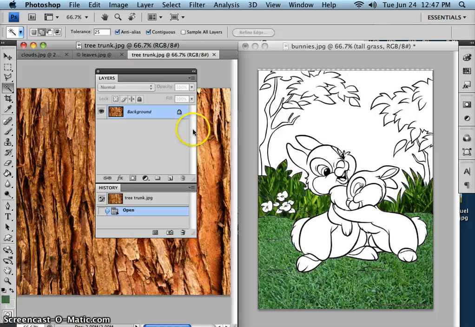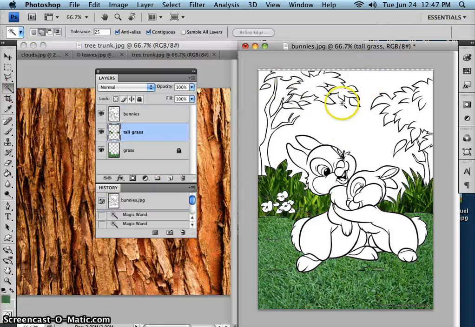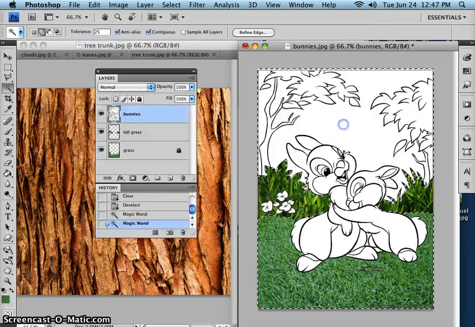The one thing that I really want you to be careful of, and you're going to have to experiment with this, and that's why I'm leaving you to do the rest on your own now, is when you select your sky, you're going to have to be careful of, whoops, see, wrong layer.